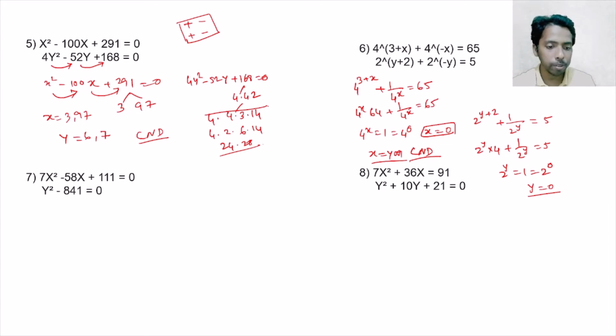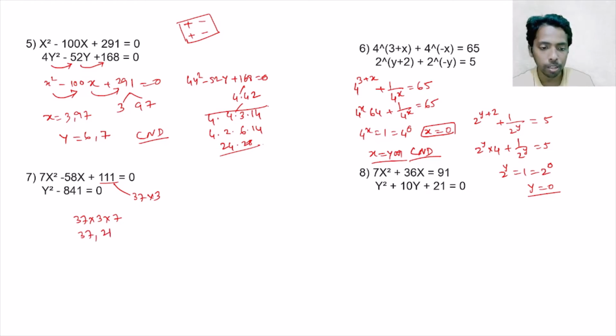7x square minus 58x plus 111. See, 111 is a very popular number, 111, this is 37 into 3. If you don't know this, it may waste some of your crucial seconds, right? So keep in mind that this is a very special number, 111, which is 37 into 3. Two prime numbers, one big prime number, that is 37, and one is 3. Now this is 7 and this is 37, 3. So this is 37 multiplied by 3, 7. So this is, yes, very common, this is 58.